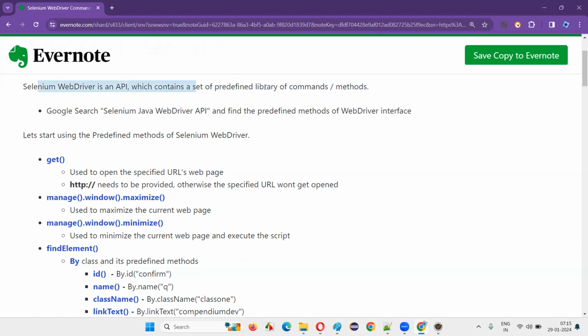Similarly, this API library is also like a dictionary. You can compare the API libraries of Java and Selenium with dictionaries, where you don't have to learn the entire library of commands, variables, and methods, but they can be used for referring purposes. Whenever we need some command for Selenium automation or Java coding, we go back to that library and refer to it. It's like a dictionary, guys, where we don't have to memorize each and every word. Whatever we need, we are going to take care of that.